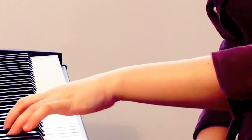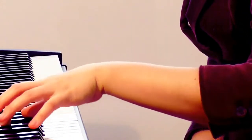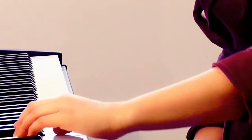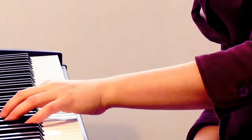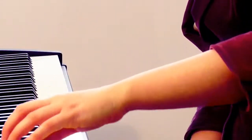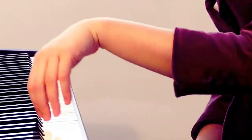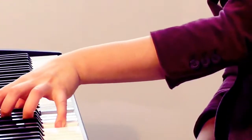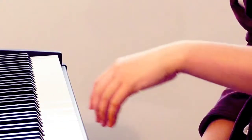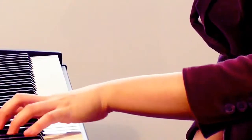let me show you one more time. So elbow swing, elbow roll, swing, elbow swing, elbow roll, elbow swing. So if you get on playing faster, with staccato, let's say.